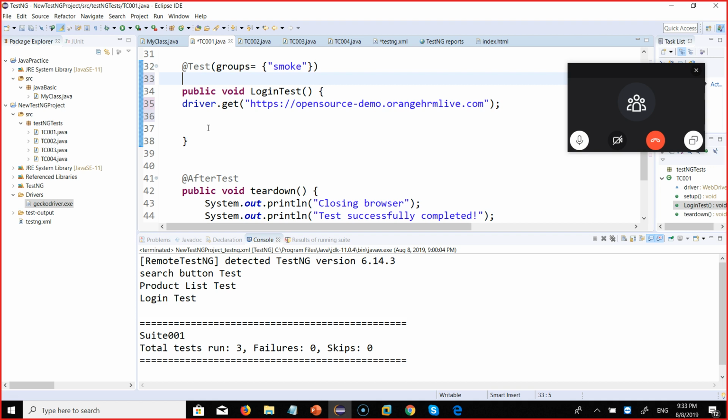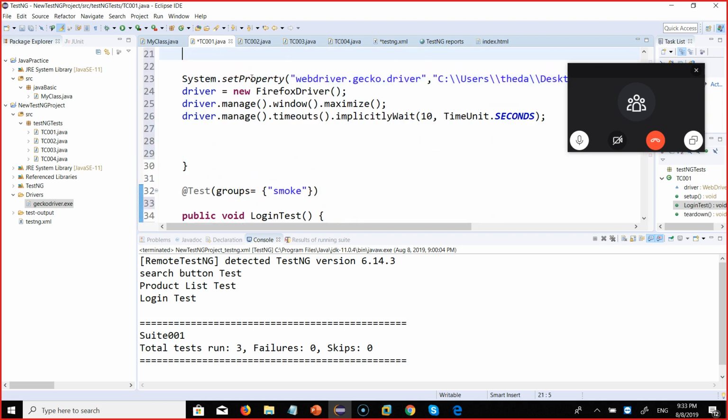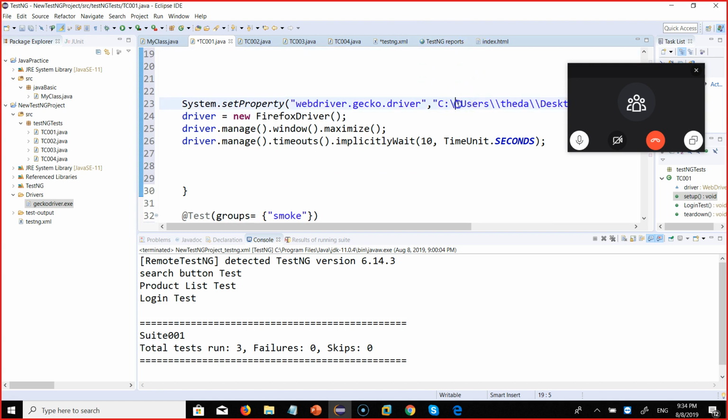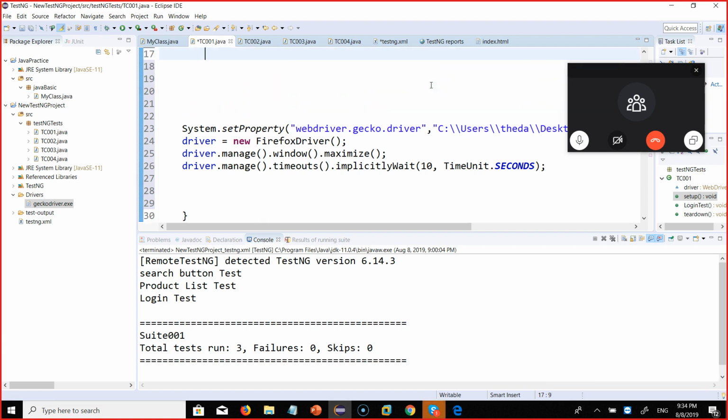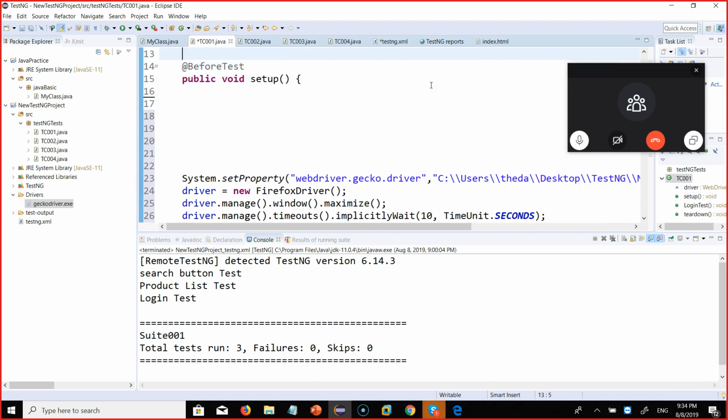Now, do you know how we can make this a little bit short? This thing is very long.